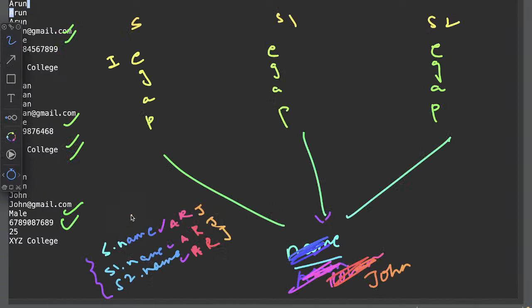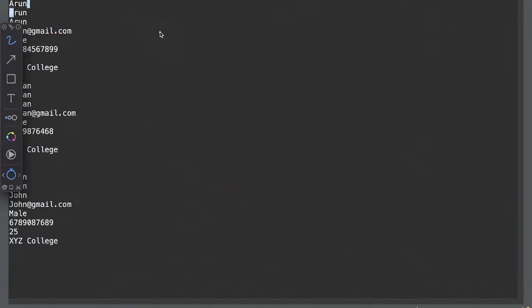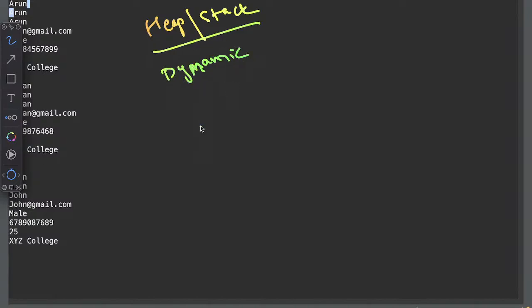So today we have discussed the heap memory and also the stack memory a little bit, and after this we discussed what dynamic memory allocation is, how objects get stored, and after this we discovered instance and static variables.